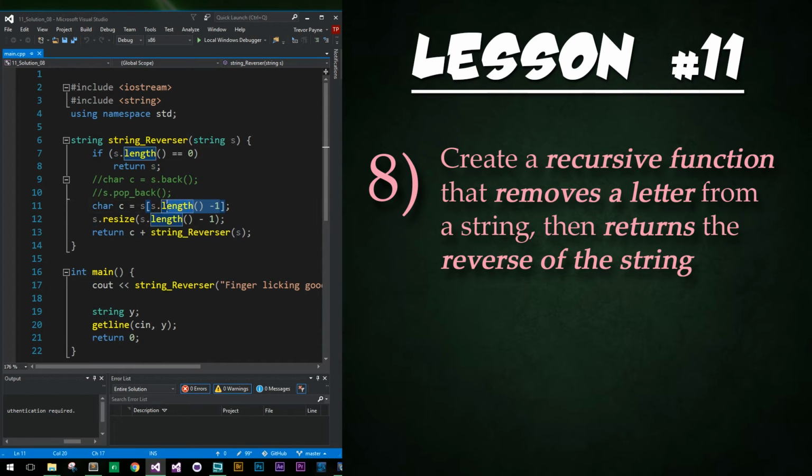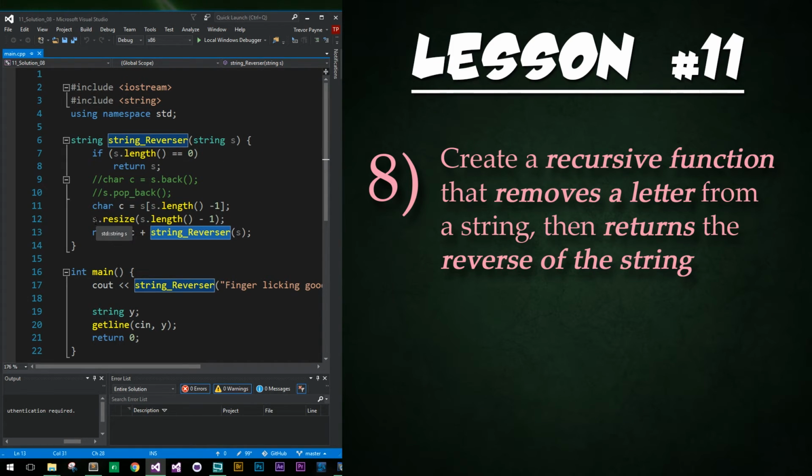And so we're just saying, hey, grab the last character of the string and store it in c, okay? After that's done, we're going to go ahead and resize this whole string to be 1 less than what it currently is. And so that'll shrink it by 1. So we've successfully grabbed the last item and shrunk the string by 1. And then we go ahead and return the reordered pair. So we grab the last item, we put it in front, and then go ahead and call the same function on itself.